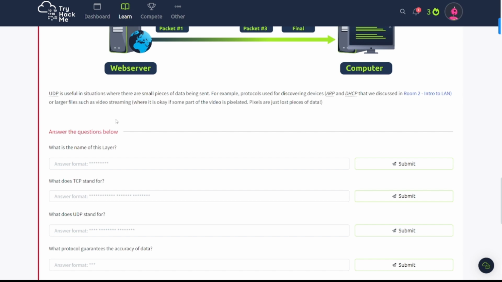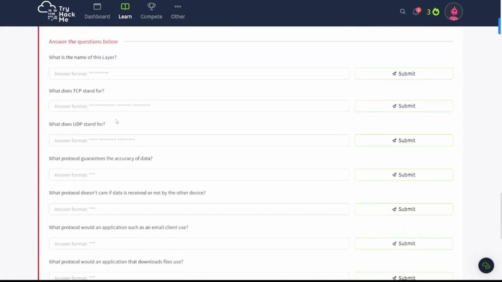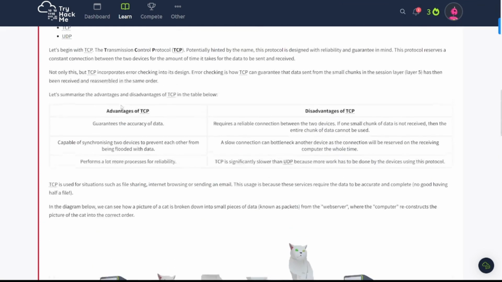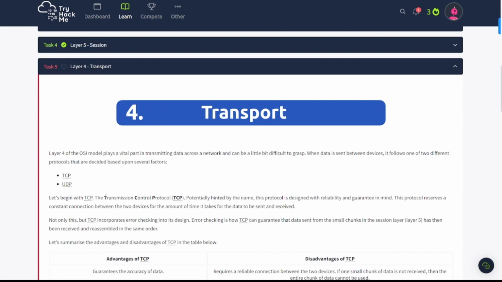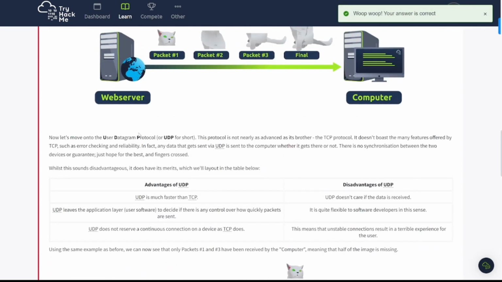All right, let's see which one. Oh yeah, transport. Right, the transport layer is what we're talking about now. So let me type that in here. And this was Transmission Control Protocol. If I can spell right, I'm just going to copy and paste it from the top here. And the next one was the User Datagram Protocol, I believe. Yep, exactly. So go ahead and find that up here. There we go. Just to make things easier.